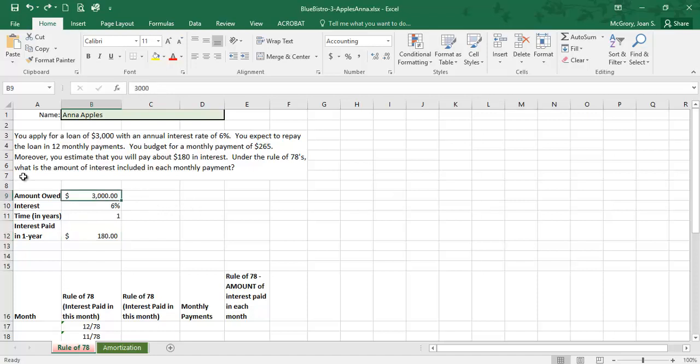I'm going to do undo. That's Control Z. Cool little keyboard shortcut, Control Z. Well, what if I convince the bank? I say, look, I've been with your bank for a really long time. I'm a really good customer. Can you shave off just 0.5%? And so maybe I enter 5.5 as the percentage.